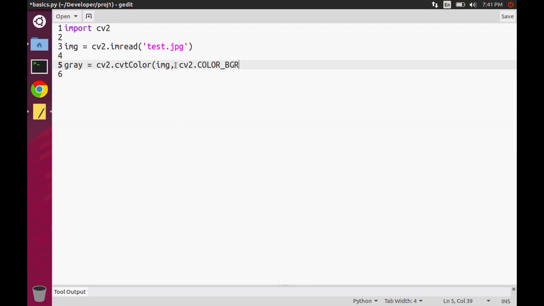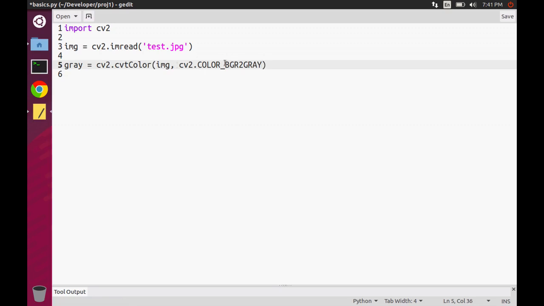BGR is exactly the same as RGB. Because of OpenCV, we have to use BGR instead of RGB when we're discussing code. So that's the first part of this constant. The second part is what color space we want to convert to, and we separate the two using BGR2. We want to convert to grayscale, so I'm going to type in GRAY. And that's all we need.